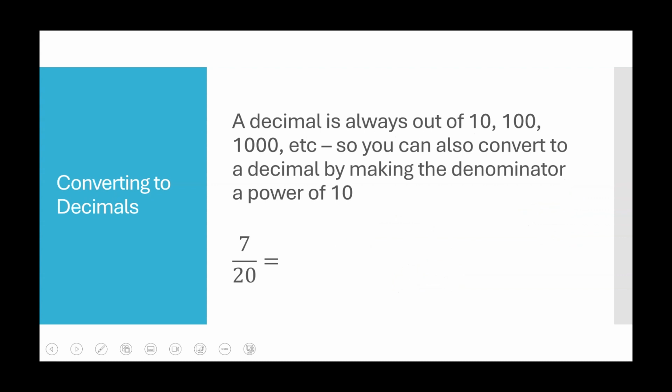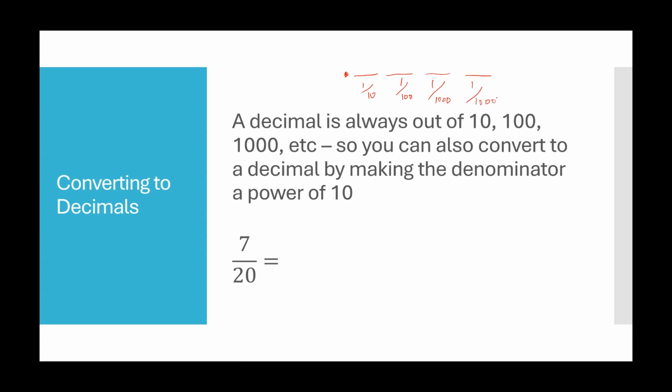You can also do it using place value. If the denominator in your fraction is something that is close to, or convertible to, a power of 10, you could turn it into 10 or 100 or 1,000, etc. Then it's easy to make it into a decimal without having to do any long division or anything. In this case, remembering that my place value underneath the decimal goes 1/10, 100th, 1,000th, etc.